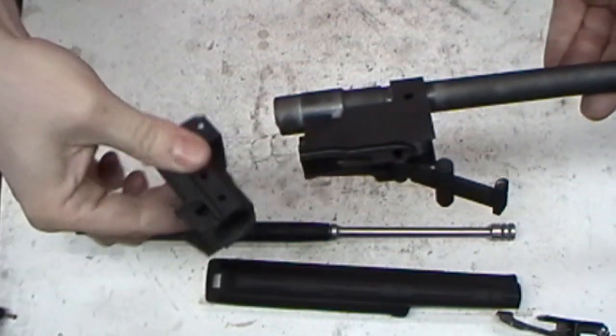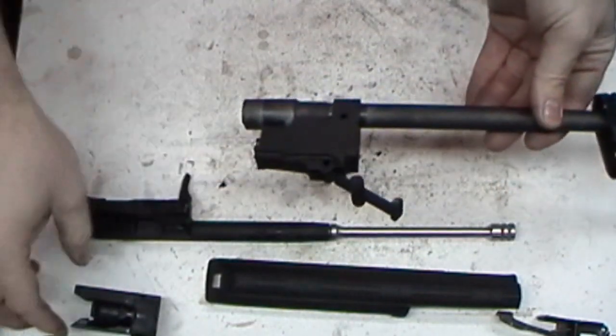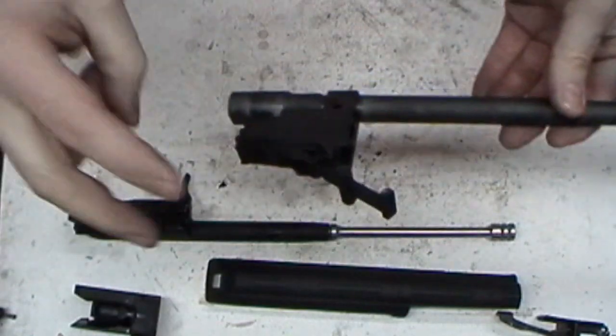Now we're ready to do the fun stuff. Start riveting everything together and make it an actual firearm.